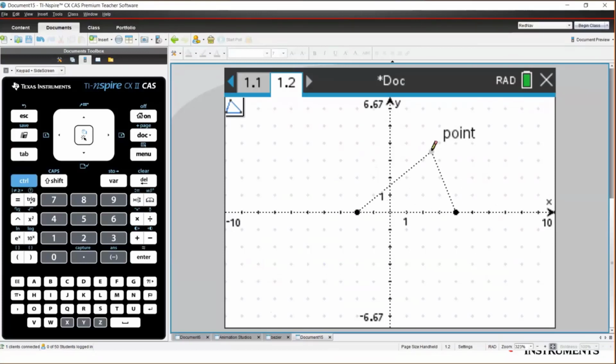Now, here's where you've got to be careful. If you've got that grid in the background, make sure you don't land it on. If I do it near a point on the grid, you'll see it says point on. I don't want it on the grid. I want it near it. That'll do. So now I've got a triangle that I can move around however I like. And I'm going to measure the perimeter.